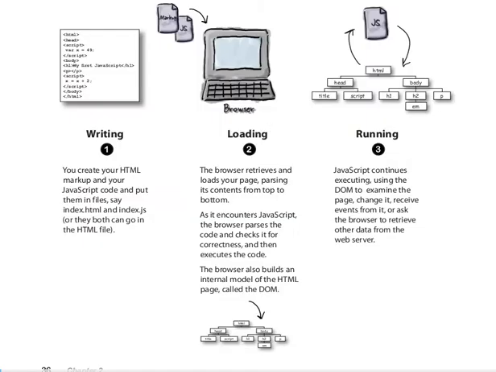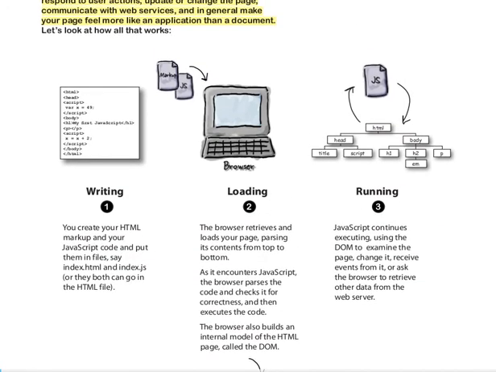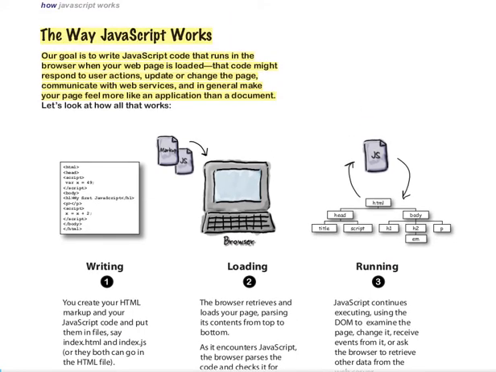How does JavaScript work? So basically, we're looking at another page here within this textbook, and we can see another illustration of how it works. You've got your code there, number one, then it loads into the browser, and then it runs, it executes, and it looks at the DOM, your HTML code. So I wanted to do that just by way of an example, show you one of the reasons why I particularly like this book. The book is full of content just like this, and as you progress in this program, you'll find some things in this book that will help you.